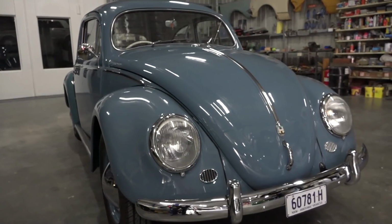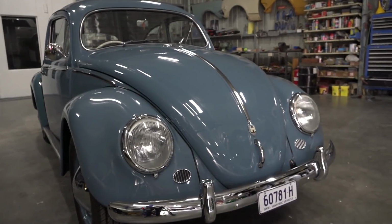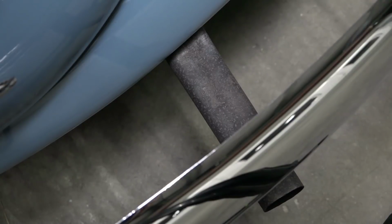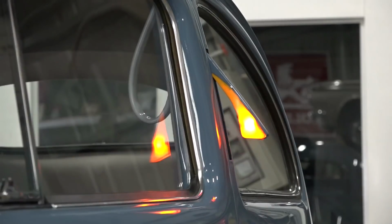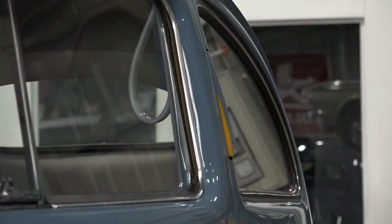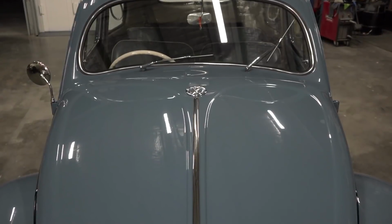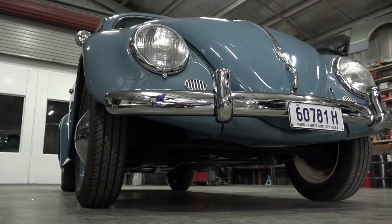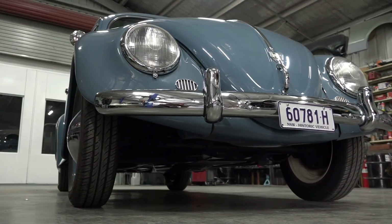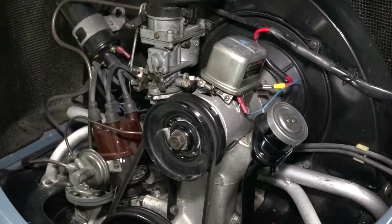The reasons that I appreciate and like this car, when I found it, I noticed it had a single exhaust pipe, semaphores that are the blinkers for the cars. If you notice, it's got no blinkers on the mudguards. It's got the oval back window, the Pope nose on the bonnet for the tail light, the big air vents. The fuel tank has a big snout for putting fuel into. So it's got a lot of unique stuff that is not found on a normal Volkswagen.